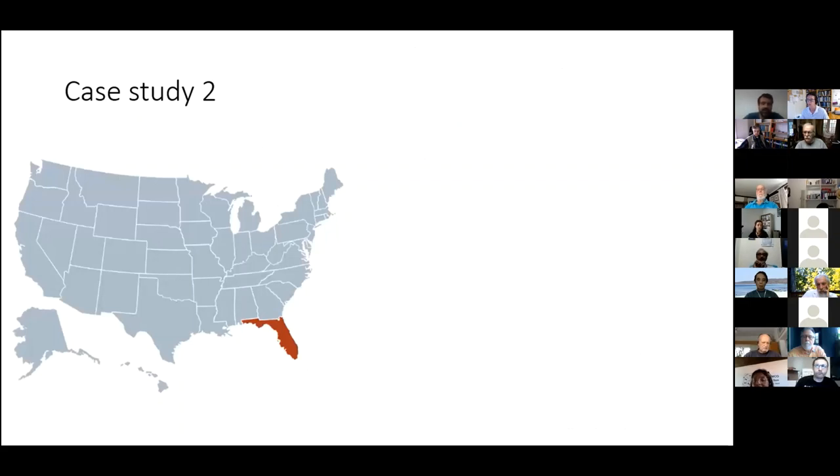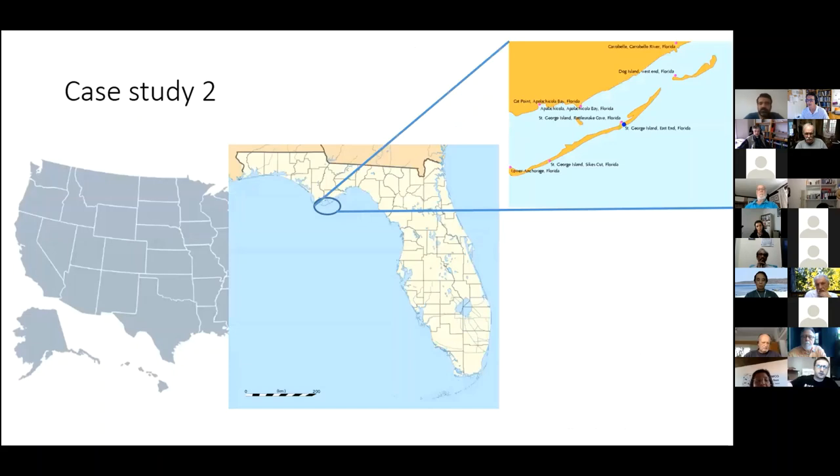Our second study case was in the south of the US, in the Florida peninsula, in the Gulf of Mexico. That was actually an invitation from Jeroen. He knew our previous two works and asked if we didn't want to repeat the sampling there. The first two manuscripts had very few turtles — about 13 — though the number of fauna was really high. We still needed a much higher sample size, and Jeroen asked if we'd try to repeat it over there.